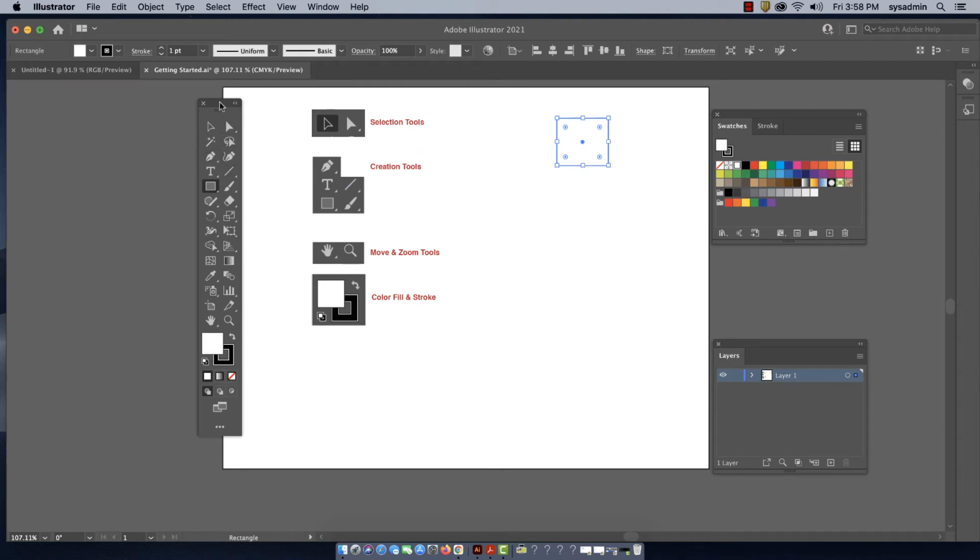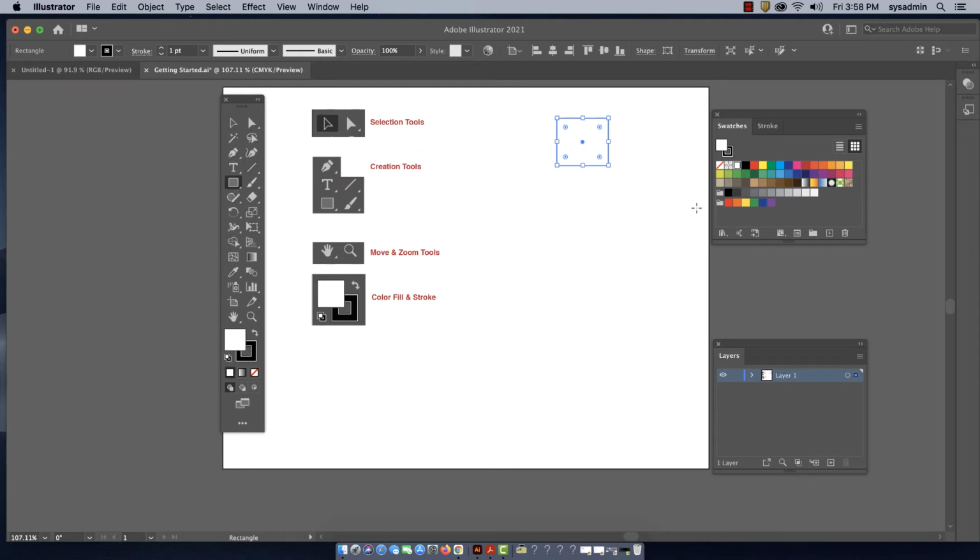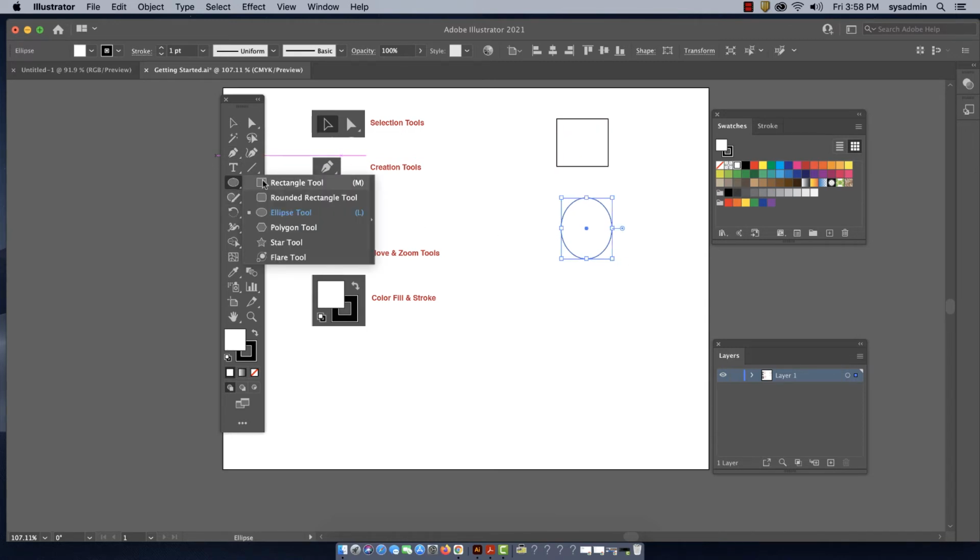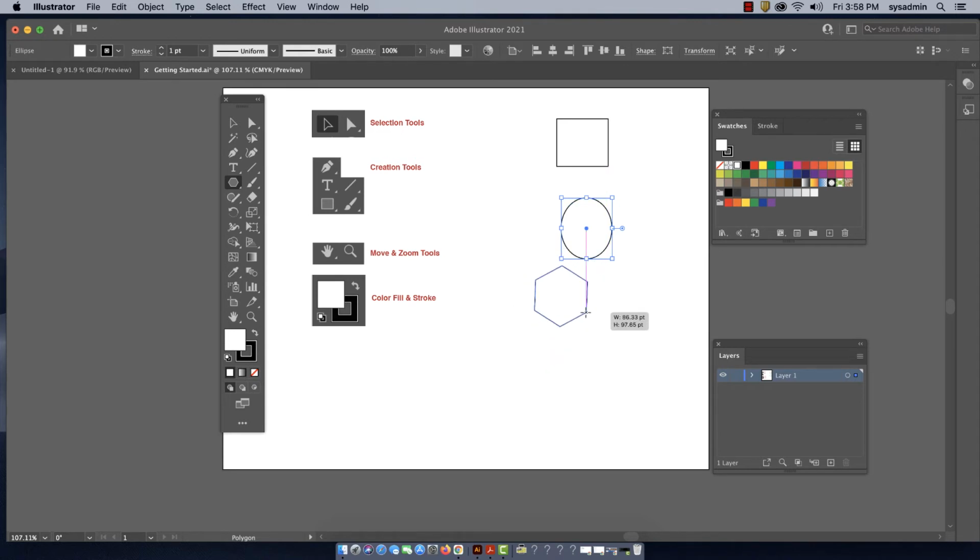So the first thing I'm going to do is just put a few shapes down here just so that you can see how the selection tools work. So I've just got a few basic shapes I'm making. There's your shape tools, and those are all available to you. You'll notice that I can click on any of these and it will make a basic shape, right? Right now, I have a black stroke on my artwork and I have a white fill. So the first thing I would want to show you is just to be able to customize that.